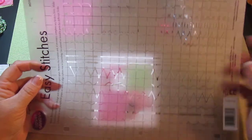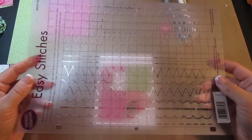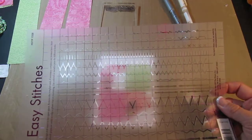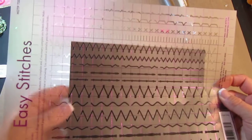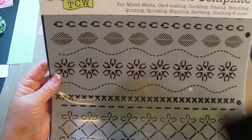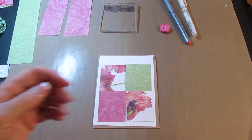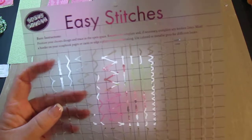I also discovered watching a YouTube video — and I apologize if the person who introduced this is watching, but I don't remember who she was — I saw this Easy Stitch that she used and I thought, how awesome is this? So I got it, and it's got all kinds of different types of stitching you can use. I can't just buy one, I gotta buy two! You can make leaves with it, swirlies — this is great for a scrapbooking page. The name brand of this one is TCW, and the name brand of this one here is Easy Stitches. I got both of them from an online store called Stuff for Scrapbooking.